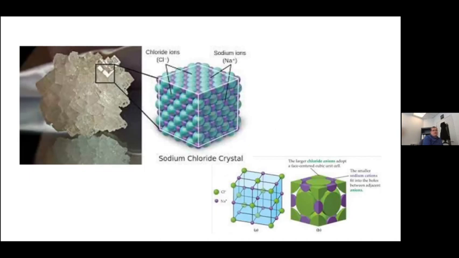And this is just to kind of give us the framework. When we talk about a crystal, what are we talking about? Okay. And so a crystal is an object that is made up of smaller objects packed together in a regular repeating pattern. So in the case of sodium chloride, you have sodium ions and chlorine ions that pack together into a compact shape. And that packing is repeated throughout the entirety of the crystal.